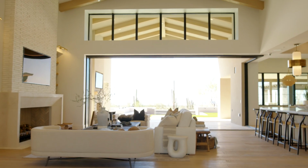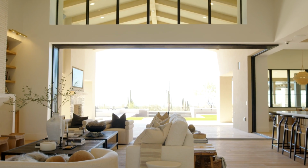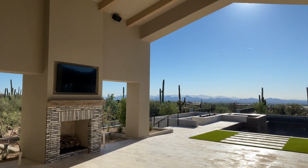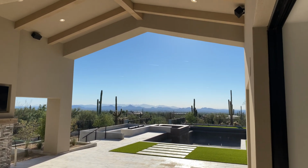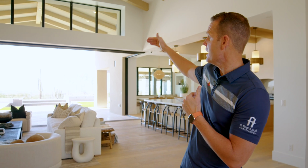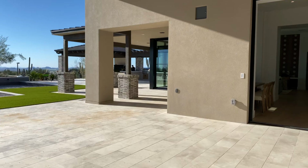So again, as you think about coming into the house, right, viewpoints, one thing in Scottsdale is everything's designed indoor-outdoor living, right? By having indoor-outdoor living, what it does is increases the square footage and size of the house. Even though the house is 8,000 livable, it feels much bigger because we have these massive covered patios that extend all the way around to the outdoor barbecue. They come off the kids' playroom.